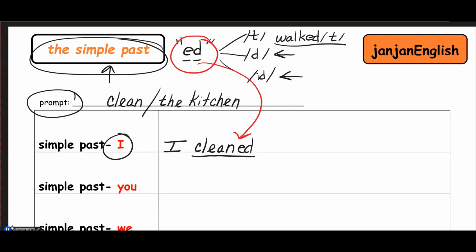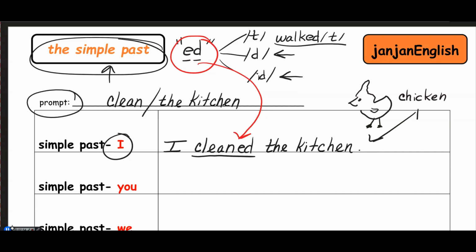Okay, there it is. And what did we clean? The kitchen. K-I-T-C-H-E-N. Okay, not the little bird. That's a really bad drawing. All right, that's a chicken. But this is a kitchen. K-I-T-C-H-E-N. They're different. There's a k and a k and a ch and a ch, but they're crossed. So, not chicken. Yes, kitchen.